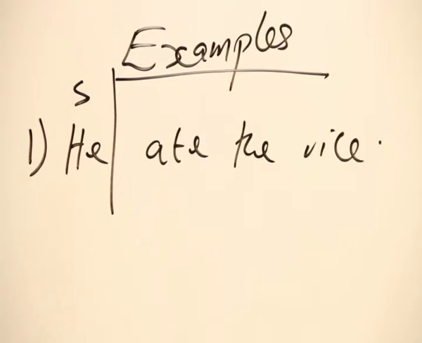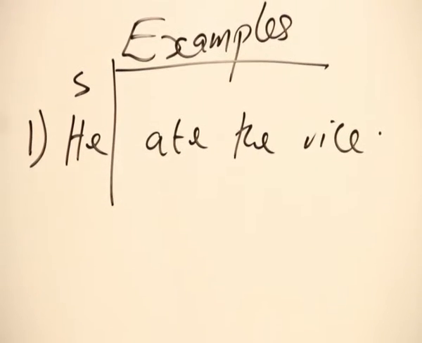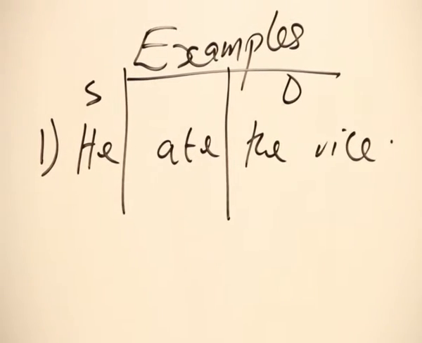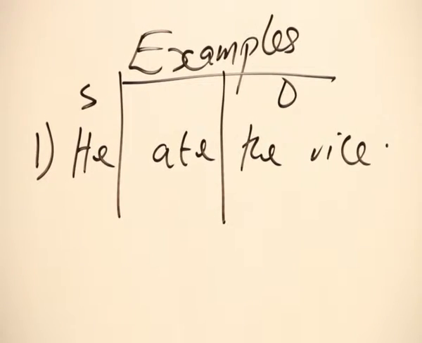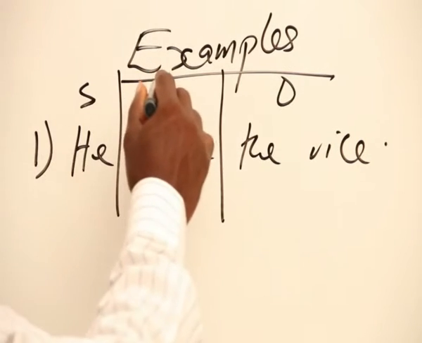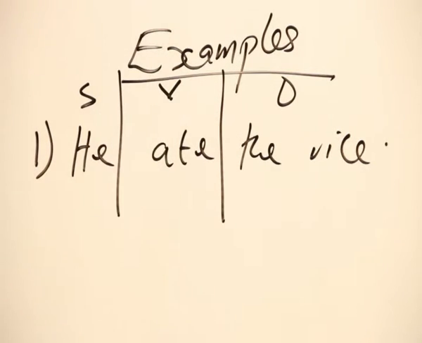A pronoun can be regarded, depending on the analysis we're doing, as a noun phrase, a simple noun phrase, even though it has one word. Then we have the object. This object is a noun phrase. It can still be regarded as a simple noun phrase because it has just one modifier and the head, which is a noun, rice. Now, the verb, the middle word, the head, is a verb.